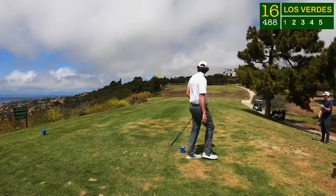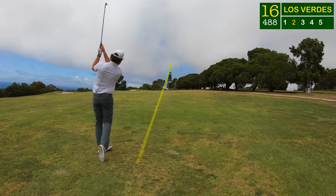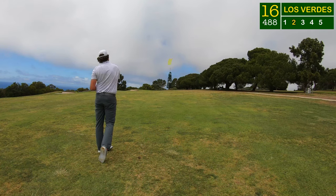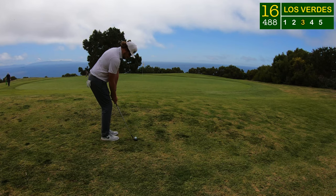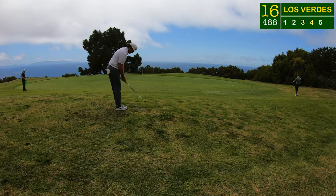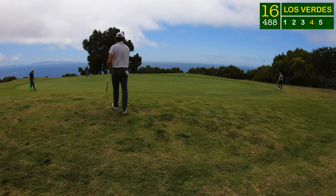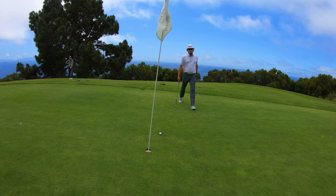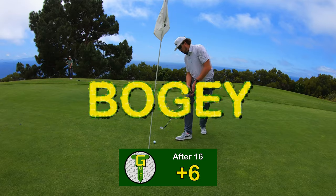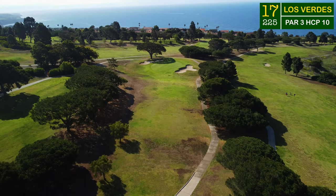There was a ton of wind up here, but the wind was helping and I flushed it right over that set of trees — only an eight iron into this par five. But I hit a terrible shot, just blocked it straight to the right. And you're about to see what has become my nemesis: the flubbed chip. It's a glorious thing, truly. There's nothing that makes me more frustrated, especially when you have another one to deal with off a similarly tricky lie. Three flubbed chips in a row. I trusted my wedge for that third one because coming out of all that kikuyu, I just didn't think the putt was going to roll smooth. Close enough that I tapped it in with the wedge for another bogey.